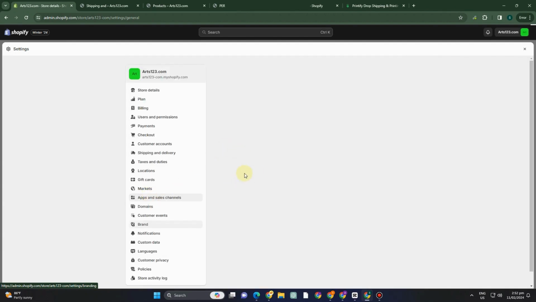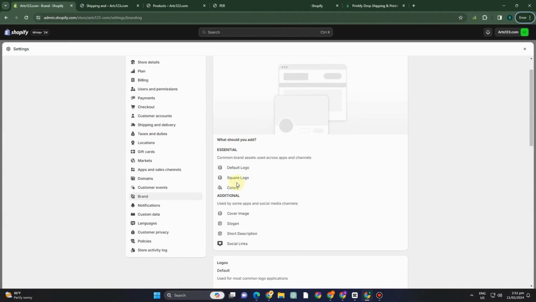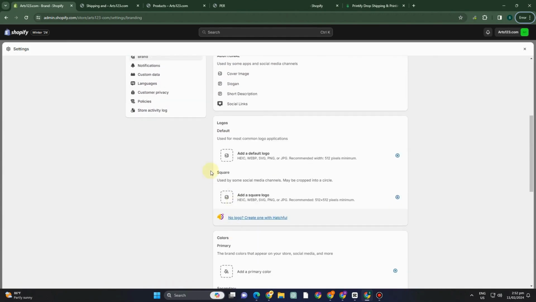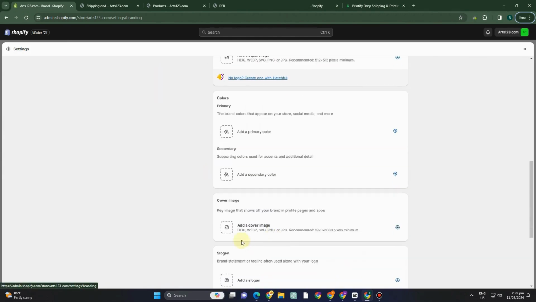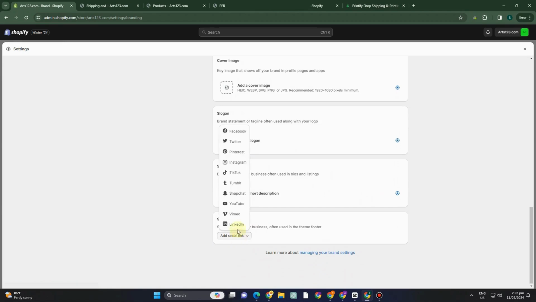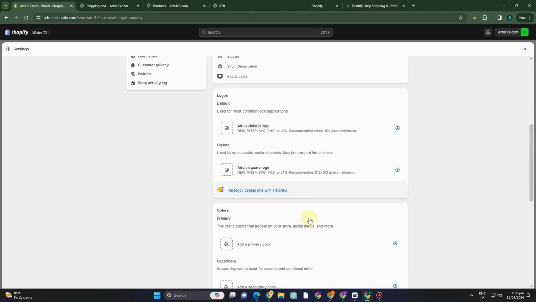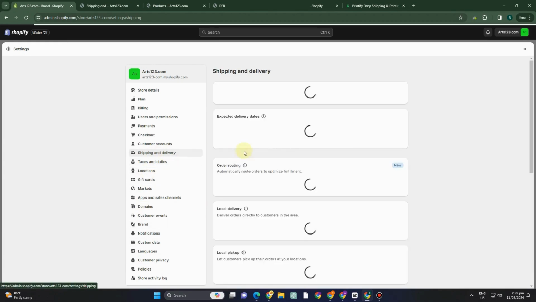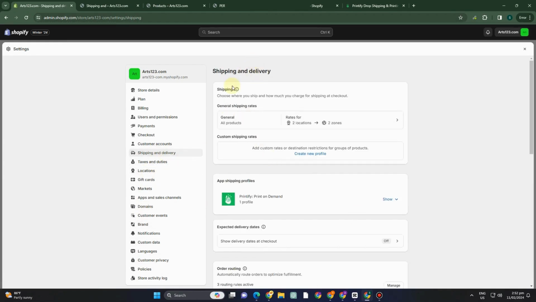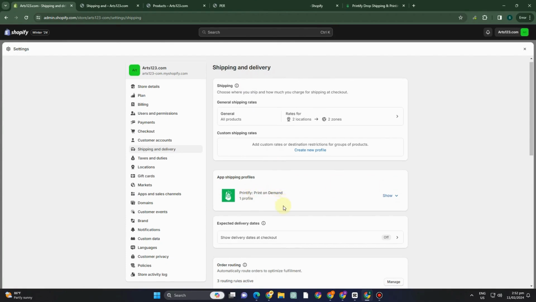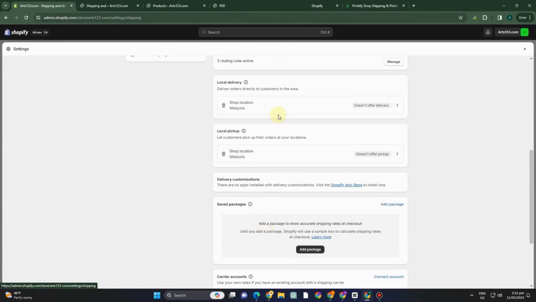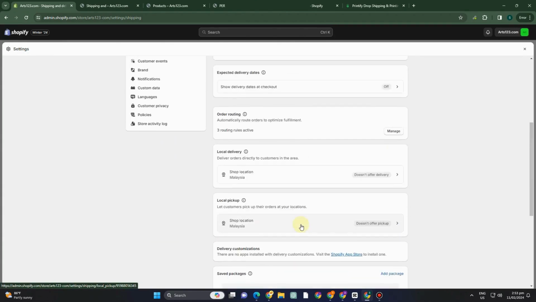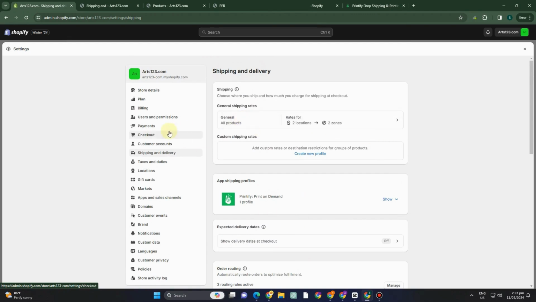And then if you want to add some logos or links here, like your Facebook, your Instagram, your other social media accounts, you just have to link or paste your URL here. Okay, so for shipping and delivery, if you want to change or add your shipping rate, expected delivery, and package, you just have to go to this shipping and delivery.